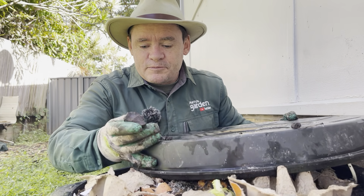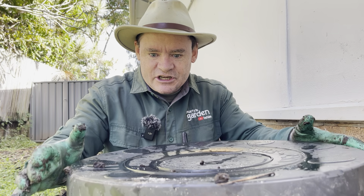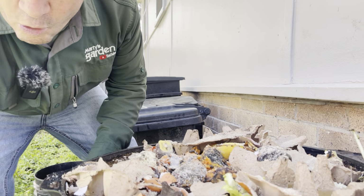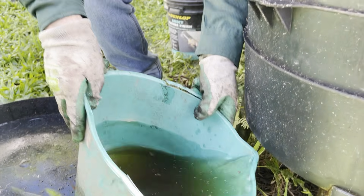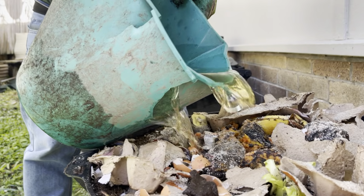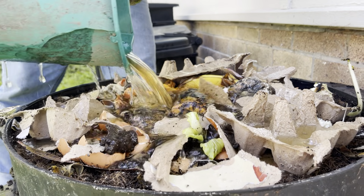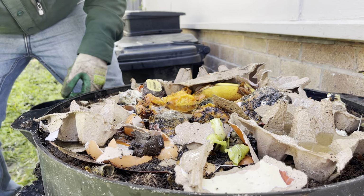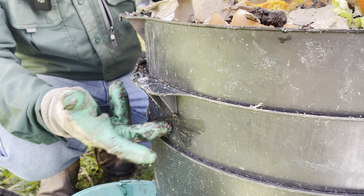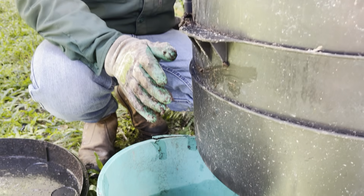Now, one of my top tricks is when you're cleaning the worm farm out, make sure you leave a bit of castings in there so you keep the biology. Now, my second top trick is don't always use all this liquid drench. Pour it back through the worm farm a few times before you use it till it gets nice and dark. Now, why I'm calling it a liquid drench is, guess what? It's going to go down through this material, through these castings here that I just showed you, and then into the bucket, and then I'll be able to pour that onto the garden.